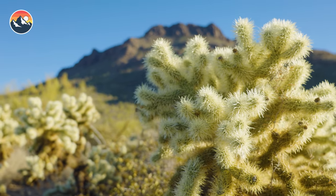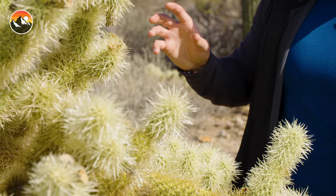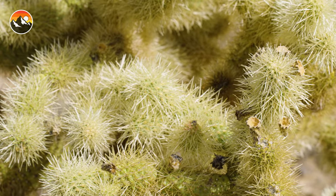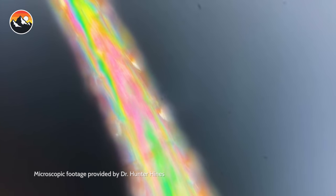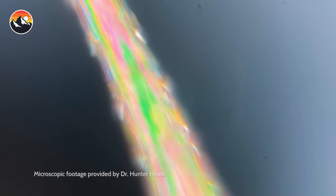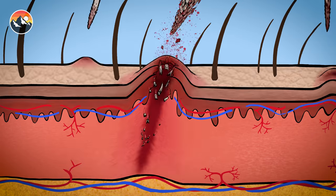First of all, you'll notice that literally every square inch of this plant is absolutely covered in spines. And if you look closely, you'll notice they're pointing in every single direction. And yes, those spines are sharp, but they're more than just sharp. They actually have what is called glochidia all over them, which are reverse facing barbs. So when they spine into you, they're stuck there, and in order to get them out, you need to rip them out. And I am not looking forward to this next test.